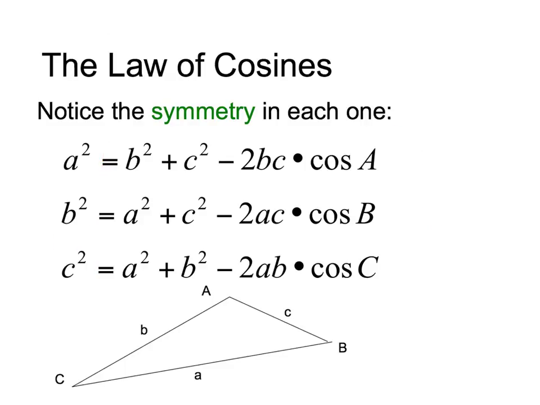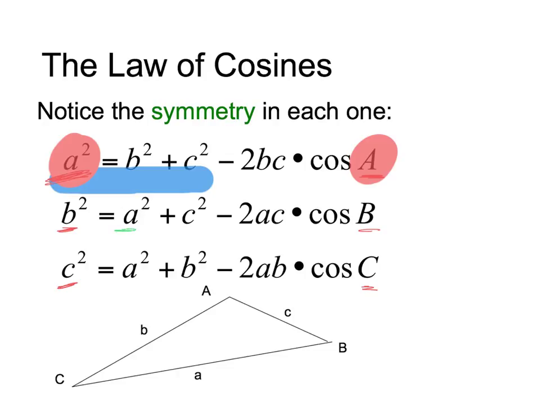Notice that each of these versions has symmetry, so they're easier to remember. It just turns out that way. They all start a squared equals b squared plus c squared. Very similar. Also note that this first letter you're solving for matches at the very end your angle letter. So the side you're solving for, a squared, is the side directly across the triangle from angle A. And the same thing happens for b squared and angle B. Solving for c squared, you need to know angle C, for example.